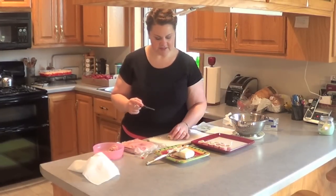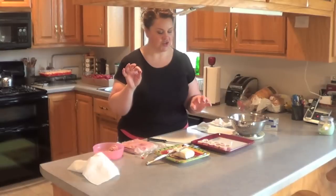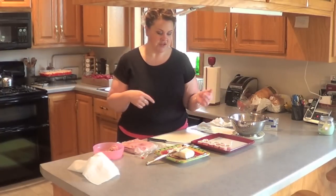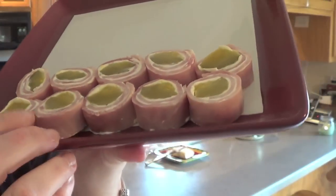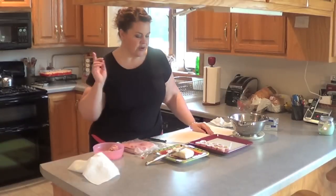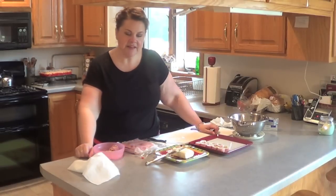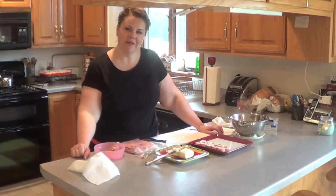What I will do is stick a toothpick in these and serve them like that. It's important to stick it in the really tough, kind of brine part of the pickle, so that when they pull it up, they get all of it and not just part of it. This is what they look like up close — you just stick the toothpick in that part of the pickle right there so it holds tight when they pull it up. I'm going to go ahead and do the rest of these; it usually takes me about a half hour. It's a little tedious, but people very much enjoy them.